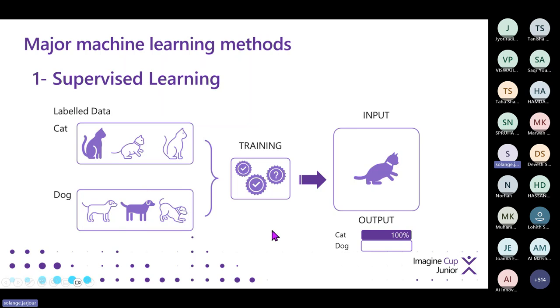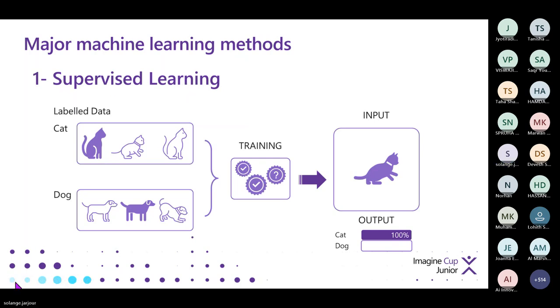Here is an example. For example, in class at KG1, the teacher will show you images. This is an apple, this is an orange, and she will repeat with different images. And then all of a sudden, she will give you another apple, for example, with a green color, which she didn't introduce before. And then you will be able to say, yeah, this is an apple. I'm 100% confident. So this is the same way machines are learning under the method of supervised learning.